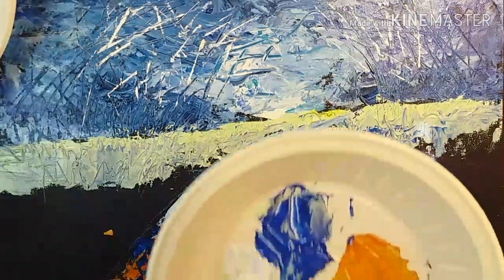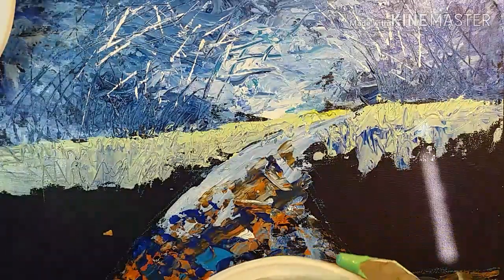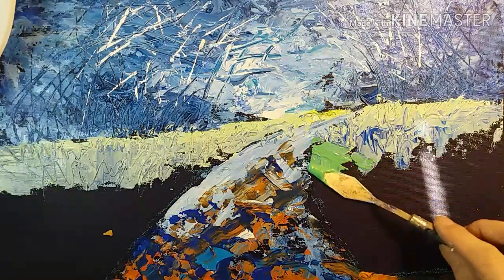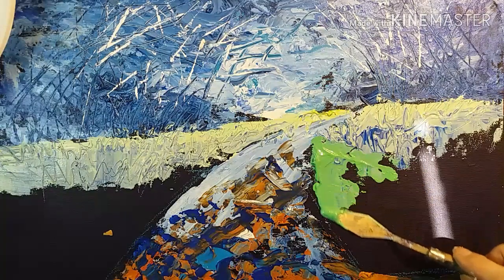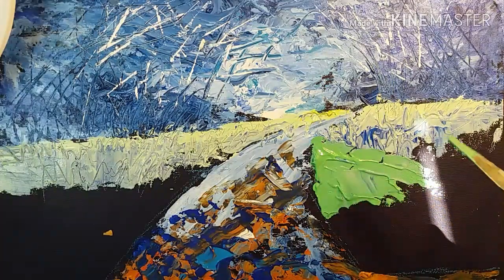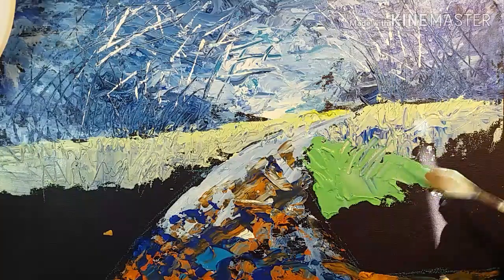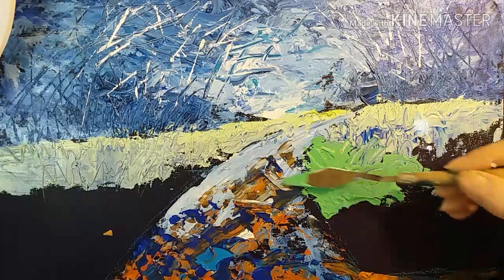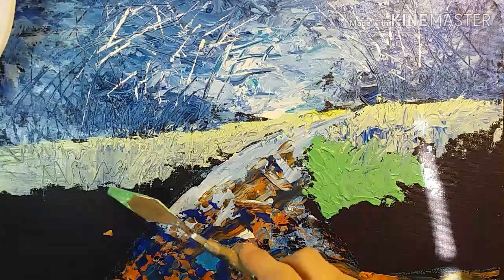I have mixed some green and white and a little bit of ultramarine. And now I'm placing it with my palette knife just near the edge where the first part of the bushes are growing. Now we are gradually coming forward, making sure that we very subtly separate and divide different levels of the foreground.